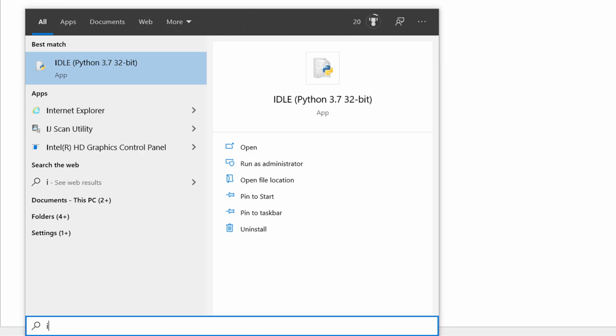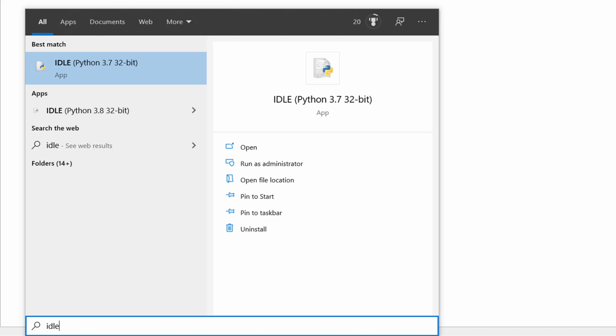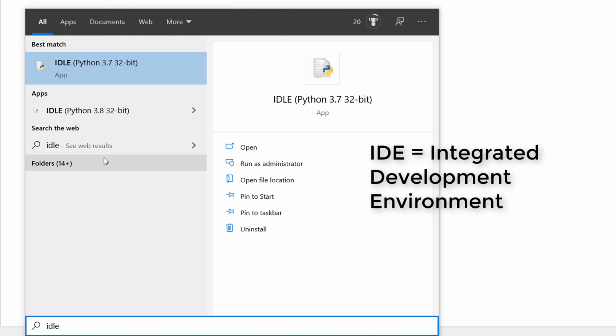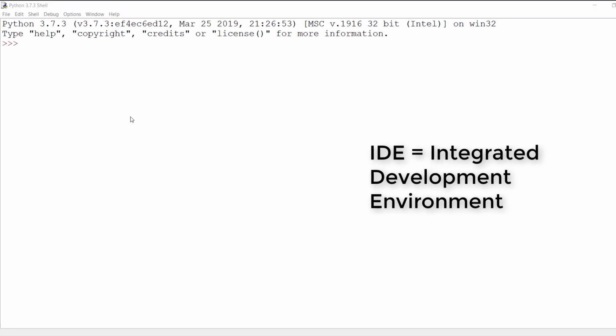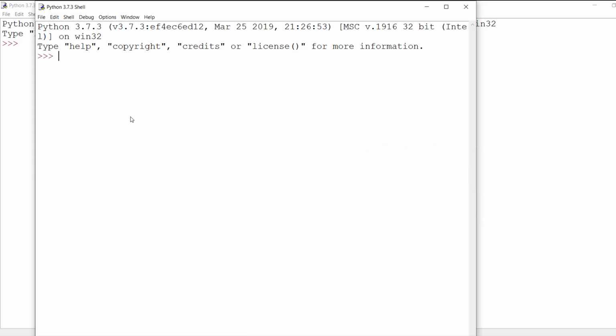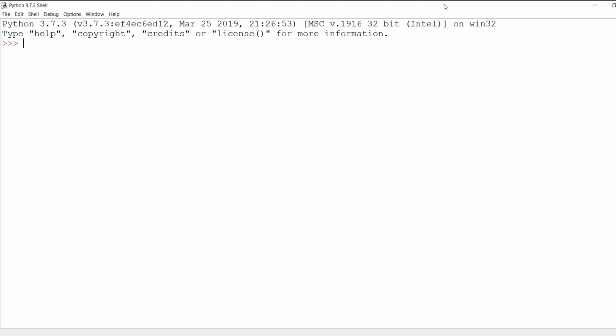Once you have Python installed and you've closed the installer, you now can search for IDLE. This is the name of the IDE, the Integrated Development Environment, which we can write Python code in. It's called IDLE, not IDE, because one of the members of Monty Python is called Eric Idle, so it's another reference to Monty Python, but it is an integrated development environment.